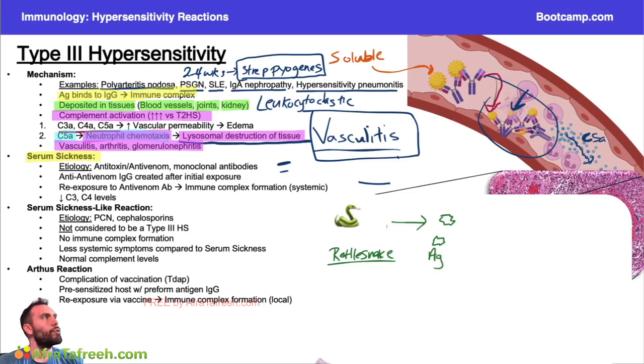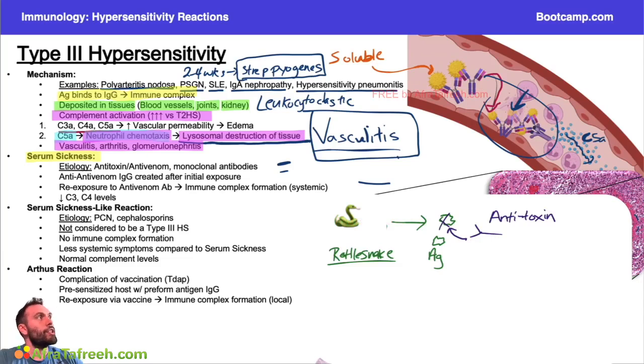Okay, and we want to give this patient an antitoxin to that antigen, right? So this patient comes to the emergency room and they have symptoms, etc., and then we give them the antitoxin to that rattlesnake, for example. Okay, so we give them the antitoxin, and this antitoxin is essentially going to be binding up to these antigens, right? And in some way, depending on what we're talking about specifically, if it's rattlesnake or tetanus, it's essentially going to eliminate that antigen from causing disease. And it could do this in a variety of ways. Again, this is gross oversimplification. But the concept is we give them an antitoxin.